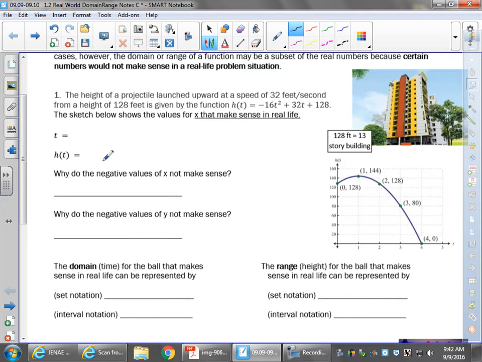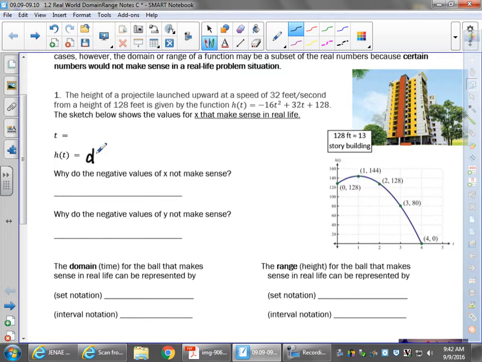Raise your hand if you needed to define variables last year. Everybody should have your hand up. You defined variables last year, but we're going to refresh your knowledge of how. So I have t and I have h of t. In this real world scenario, we have two measurable values. What can we measure here? What is this all about? Height is one, very good. And feet. So now we need to decide, is feet t or h of t, and is height t or h of t? Height is h of t.